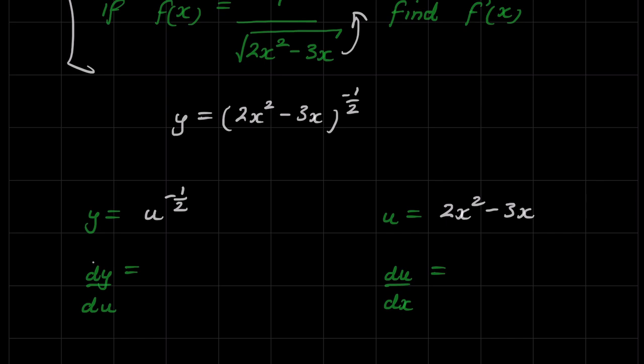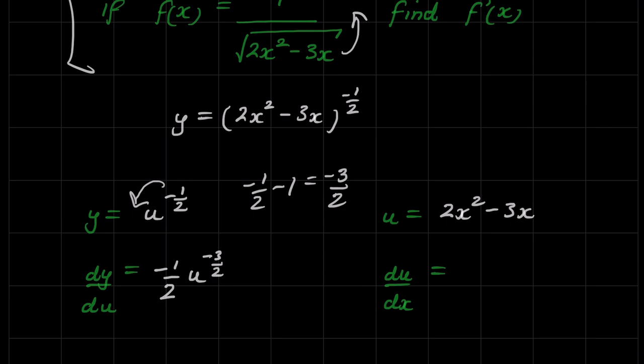dy/du, this one here, we're just going to differentiate y with respect to u. And we just use the power rule like before. This is the power, negative half. So we bring that to the front. And that means that this is negative a half u to the power of negative half minus 1. Okay? Negative half minus 1 is negative 3 over 2. So that's going to be our new power, negative 3 over 2. And that's about all we can really do for the moment.